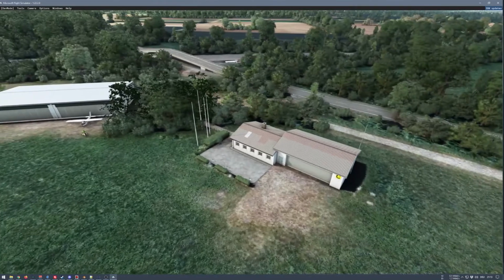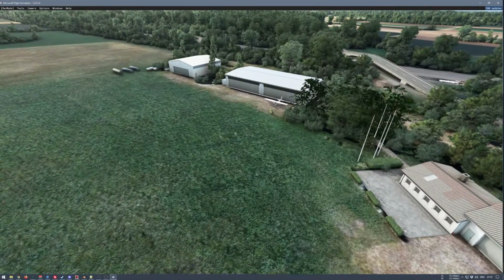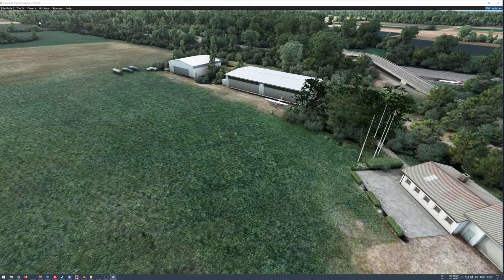I don't know what kind of strange behavior it is, but the problem is that when you're working, you don't really see what you are creating until you have saved the project, built the package, then reload everything, and just for small changes it takes a lot of time.